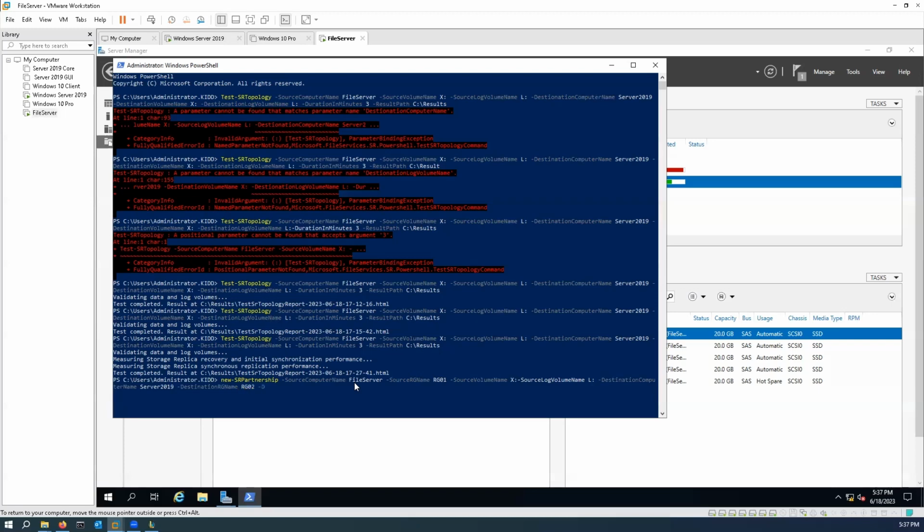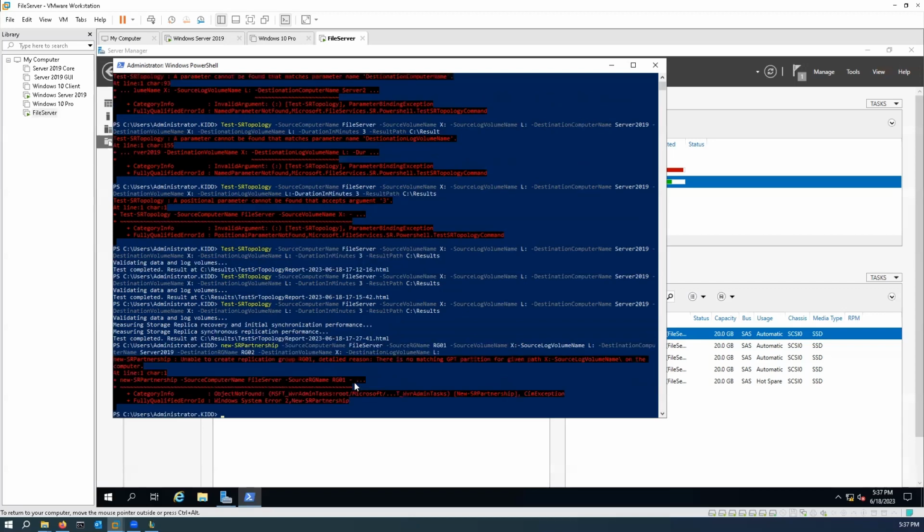Our destination volume name is X, and our destination log volume name is L. And now we can hit enter.